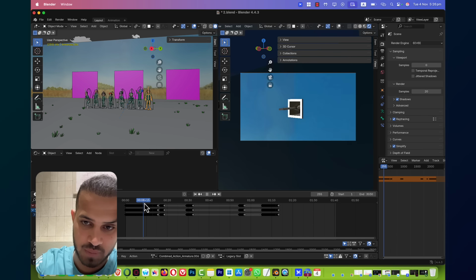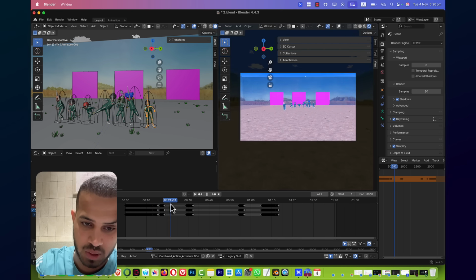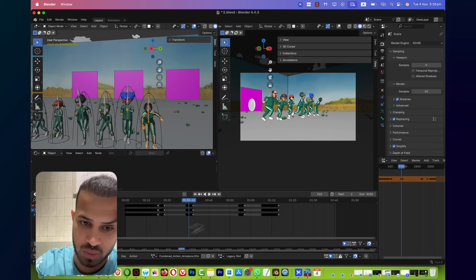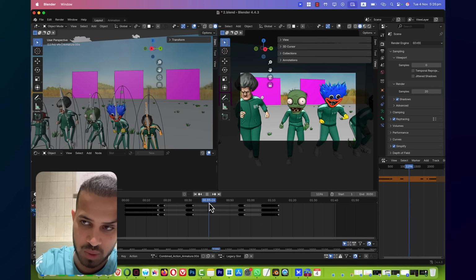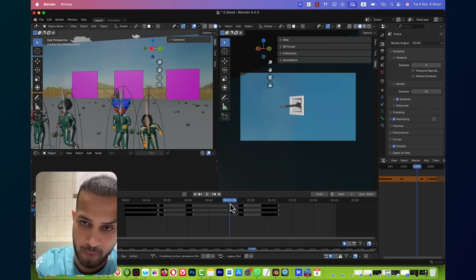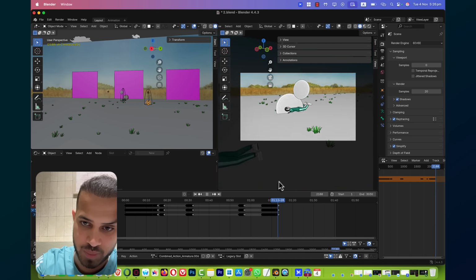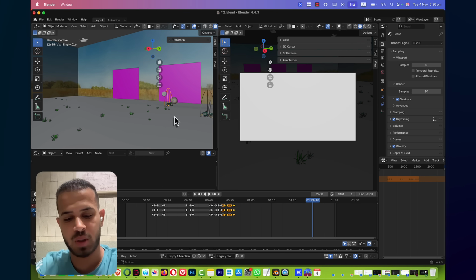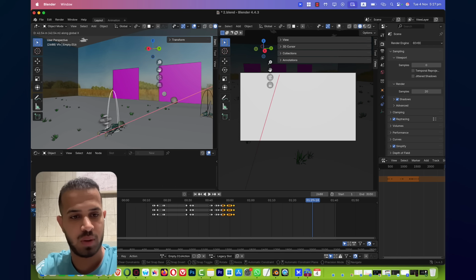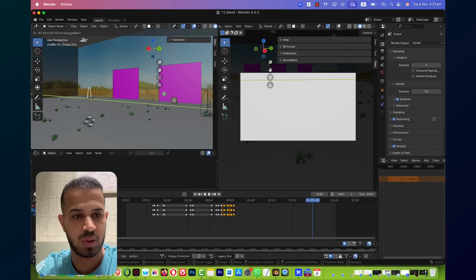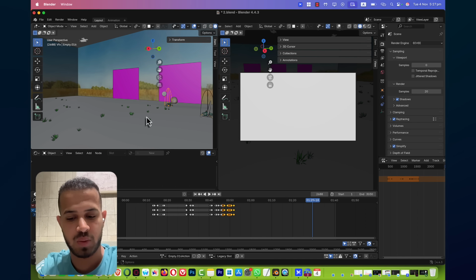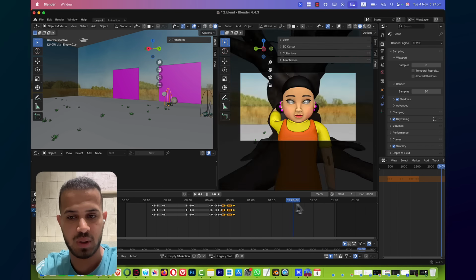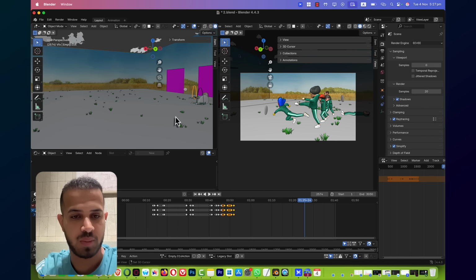So this is the final render. It's back to normal mode. I'm going to hit G to grab the character to whatever place I want. Y axis, X axis, and of course Z axis. With I, you can save the animation by putting a keyframe.